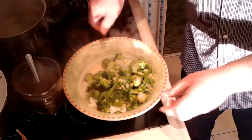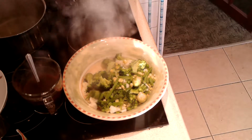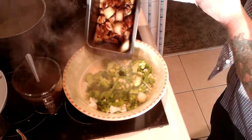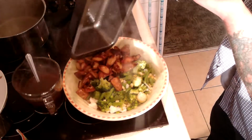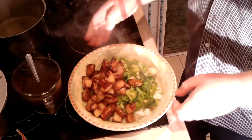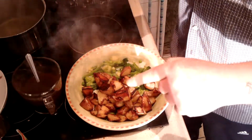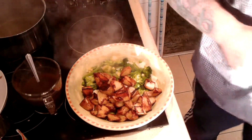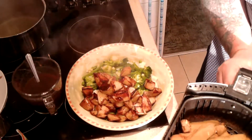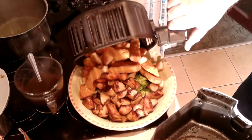Okay, so there's the vegetables. And here's the potatoes. Now these I've done in a slightly different way. Like I mentioned, I cut them up, did them in the microwave, then put them in the convection hot air oven, then put them in the mini oven, and let's see what they come out like. Okay, anyway, and here's the plate full of 11 fish fingers and 2 of those chicken things. Right, make sure I don't spill this on the floor.